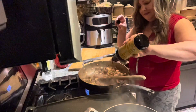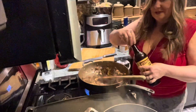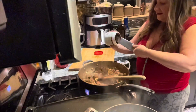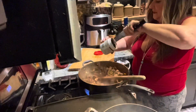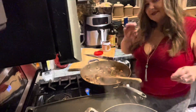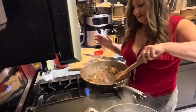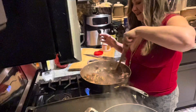I'm going to add in some Worcestershire — about two tablespoons. I always use way more of this than other people do because it's just a magic ingredient. Then I'm going to add in some Tone's beef stock — about a tablespoon, scraping it out with a knife. That adds to the richness you don't normally get with stroganoff. If you add that stock component, it just kicks it up several notches. So in goes that, and I'm going to get that stirred in well.